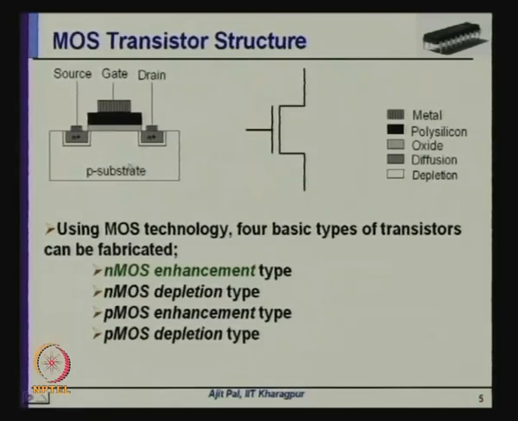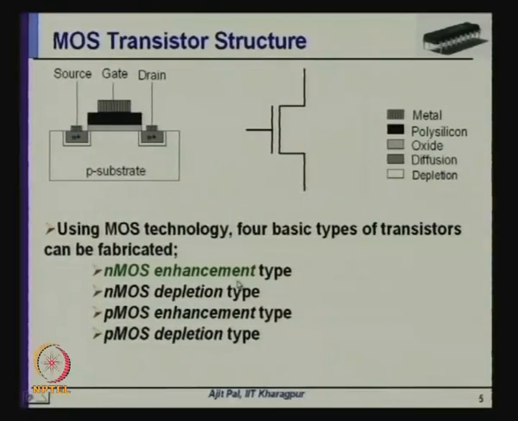Now, the MOS transistor operation is based on the flow of current in this channel region, which is under this silicon dioxide layer. This is the channel region, the flow of current between source and drain in this channel region. Now, you see, in this original form, there cannot be any flow of current, because flow of current requires some carrier. So, in absence of any carrier, there cannot be any flow of current. So, you have to create some charge carrier, so that current can flow in this channel region.